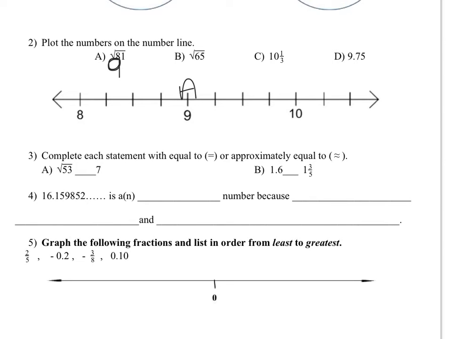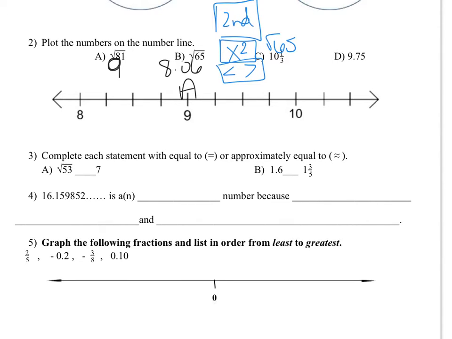But then you have the next one, B, the square root of 65. Remember the way that we do that? Second, x squared, put the number in, and then hit your conversion button. When you do that, take a moment. Second square root 65. You get something like 8.06. So it is not exactly on 8, but I can put it right next to it.